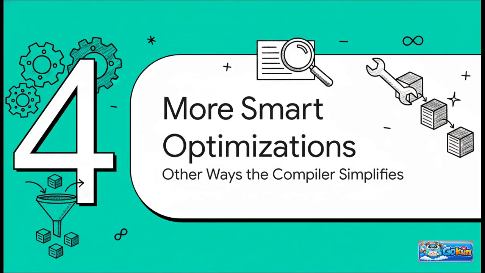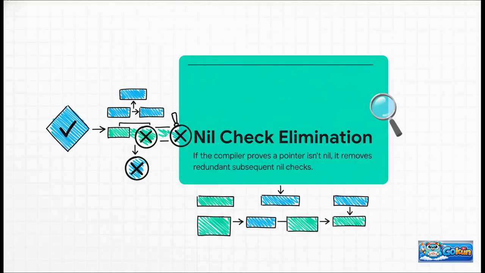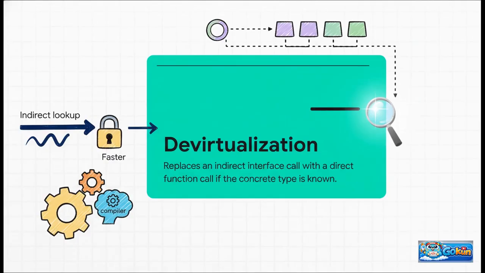Now, dead code and bounds check elimination are the big ones, but the compiler has a few other tricks up its sleeve during the SSA stage. Nil check elimination works on the exact same principle. Let's say you dereference a pointer. That would panic if it were nil, right? So if the code continues, the compiler now knows that pointer can't be nil. Any future checks on that same pointer in that same code path are now redundant, and the compiler can safely remove them.